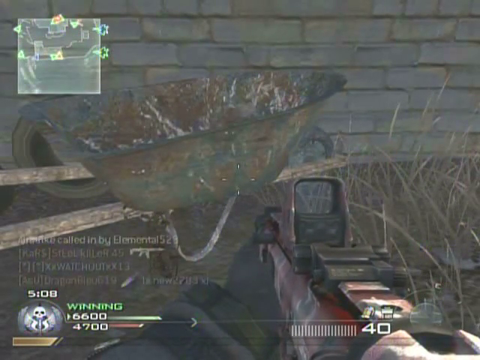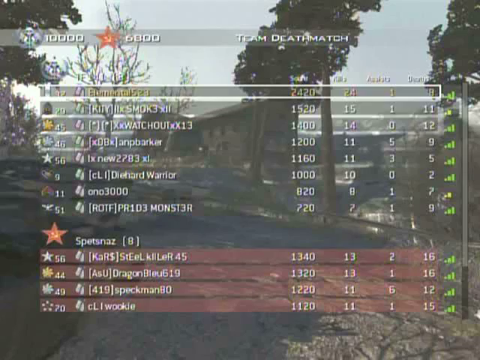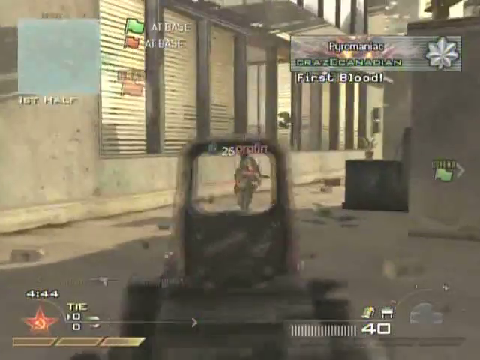Now, the other perk I use is the Blink Pro perk. This allows me to put 2 attachments on my primary and secondary weapon. And for both weapons, I like to use a holographic and a silencer.